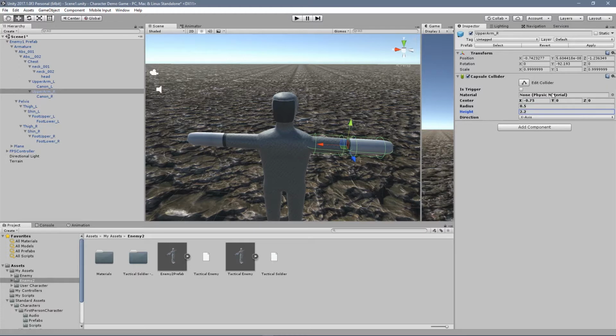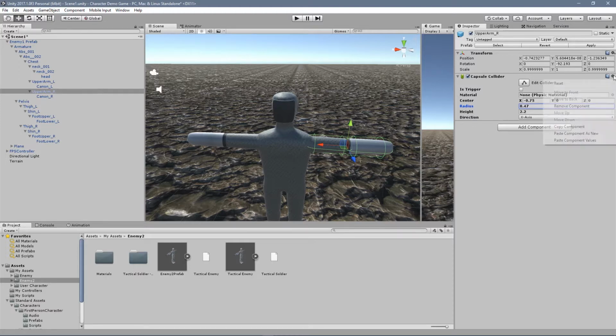That looks pretty good. You can even have it be a little smaller than the body part in diameter if you need to, but you don't want to do it too much, or else objects might actually go through it. So it's probably better just to have it a slight bit bigger. If you're going to do cloth over your character or something like that, this is completely not the right thing to do. I might end up doing a demo just on cloth in Unity a little bit later, but anyway, so here we go.